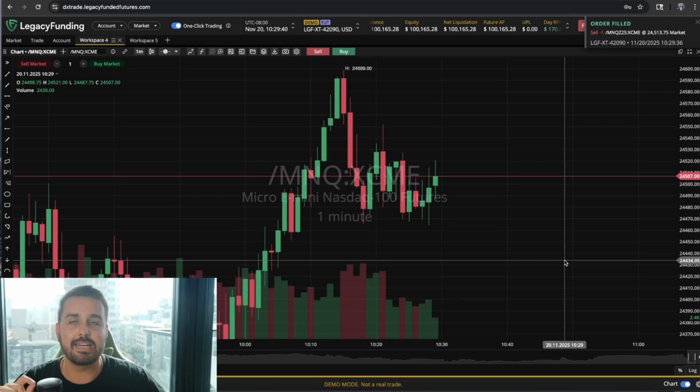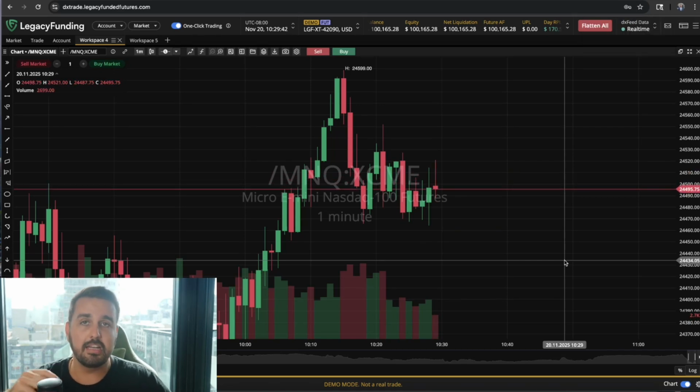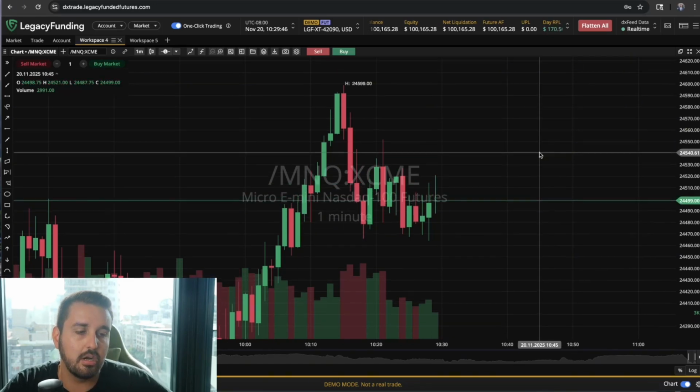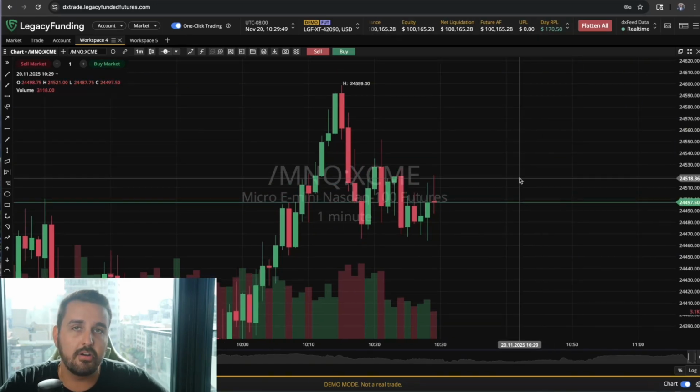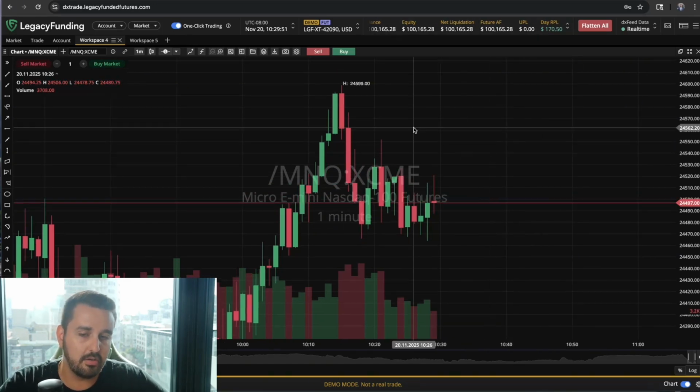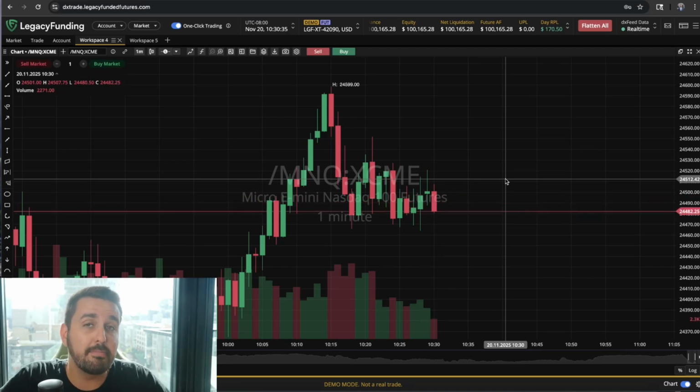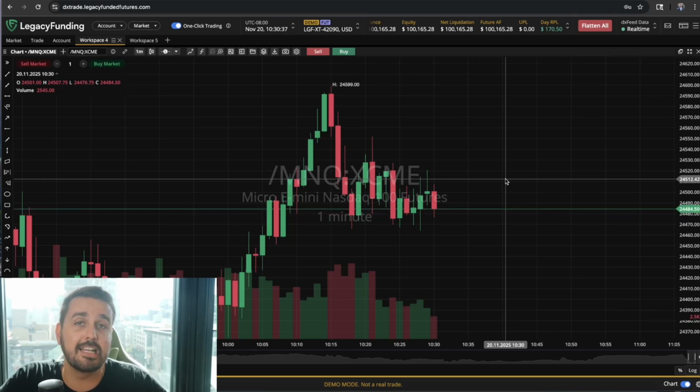So once again, you cannot hedge in futures. If you want to get into buys, you cannot get into sells. It's going to sell off your current positions just like that. So you can see just like that, already up $170 off micros here, showing you guys how to use it. Trading on this platform is super user-friendly. It's absolutely amazing. And I already know everything that Mamba's already taught you to become a profitable trader mixed with this platform is going to send you guys to that next level.